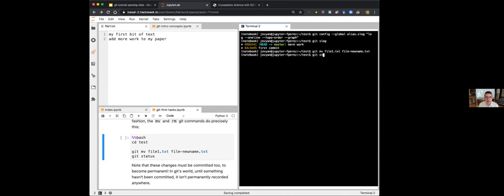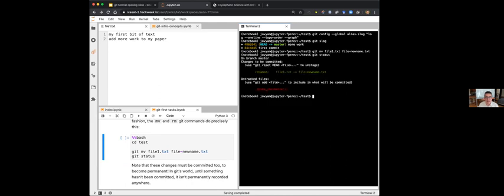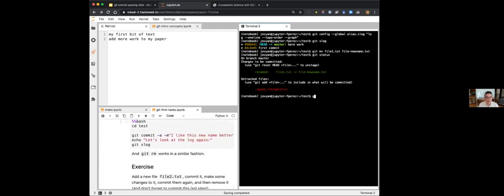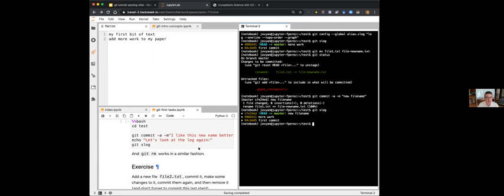And now when I type git status, it now says, oh, this file has been renamed. And we can commit again. So git commit -a -m new file name. And now if I type git slog, I see one more, this new commit, and it does show a summary of the commit messages. So now you see these fingerprints evolving, and these are all parent, child, child.